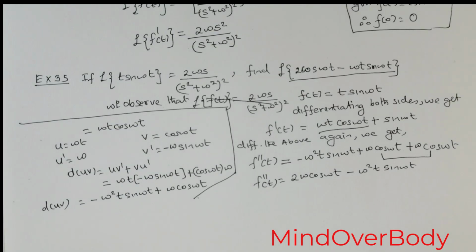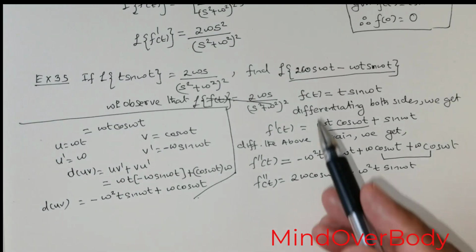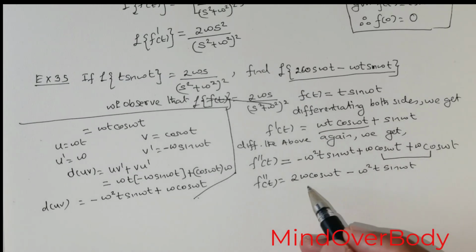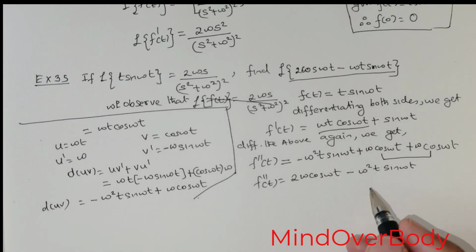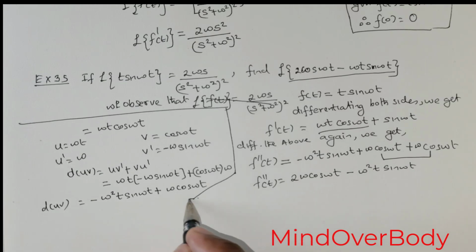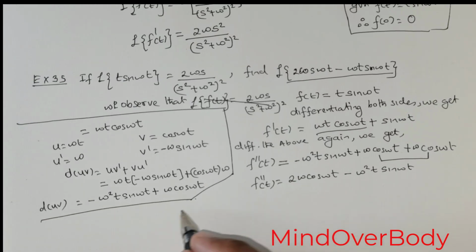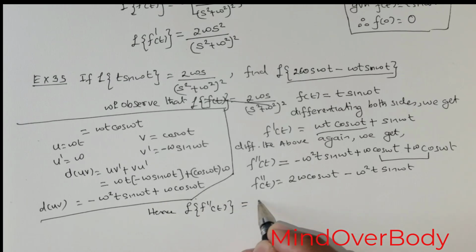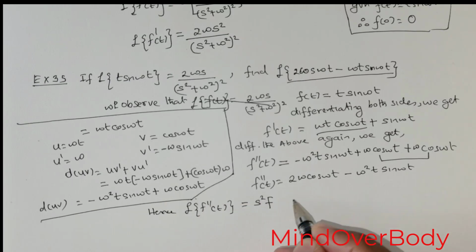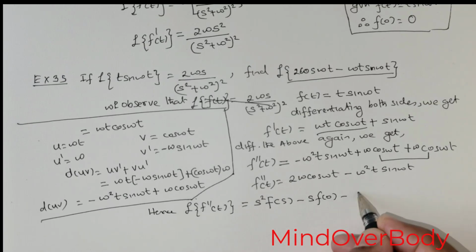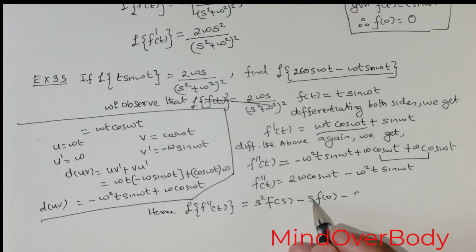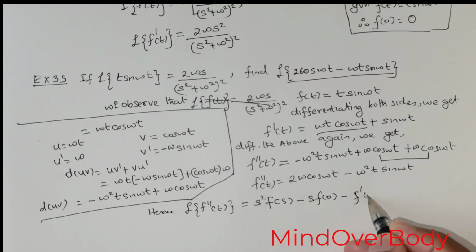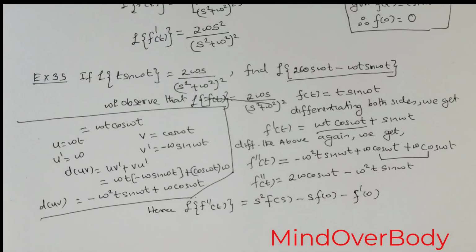So we are getting what we want, but with an extra omega. It's not going to stop us from achieving the result. So therefore, the Laplace transform of f double dash of t is going to be equal to s squared F of s minus s f of 0 negative, in fact the degree of s drops, so it's going to be f dash of 0. That's it. This is the formula we will be using.